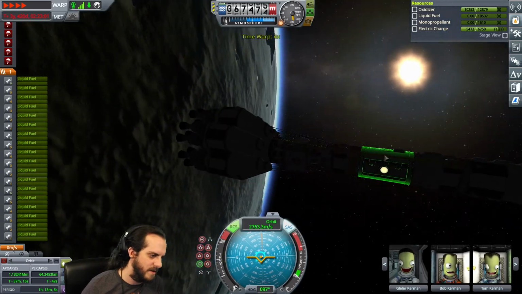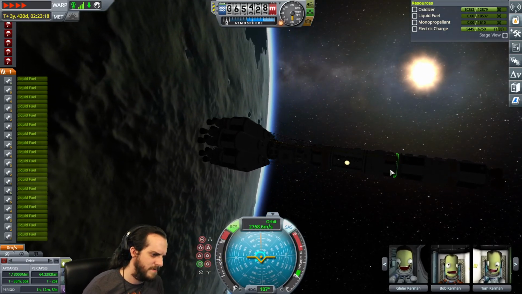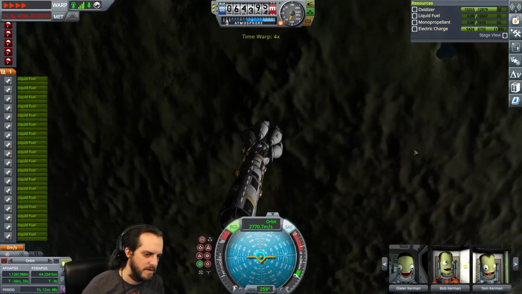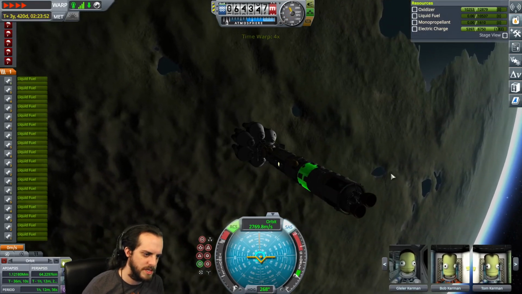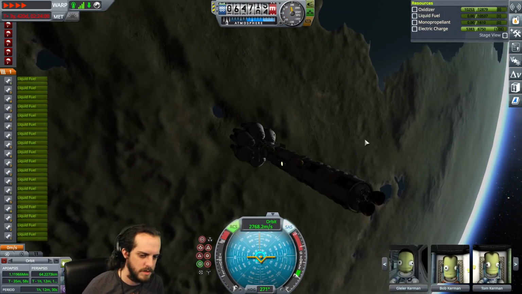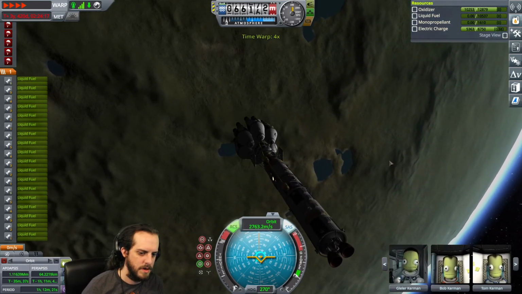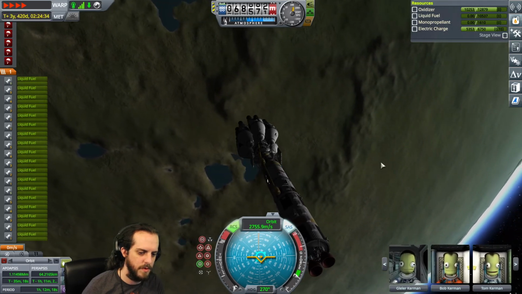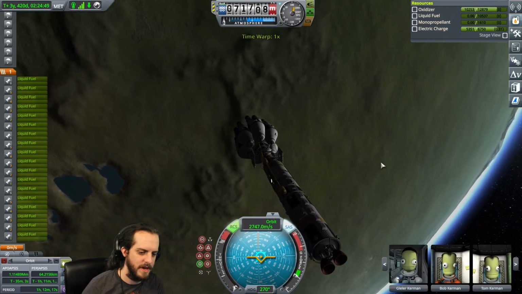Again, this does have a lot of chutes attached to it, but if I just pop it off, it will be lighter technically. Though then I need to bring two things separately in. All right, 1.16, 1.15. I'm sorry, 1.115. That's where we're at.